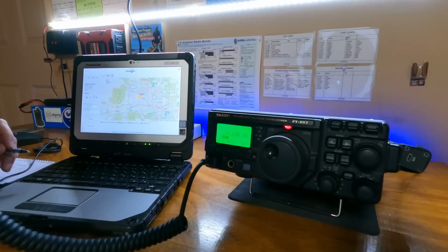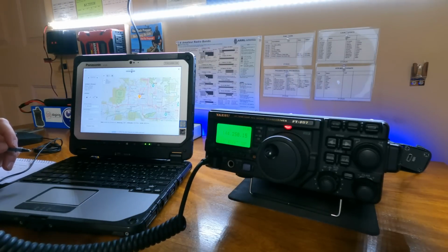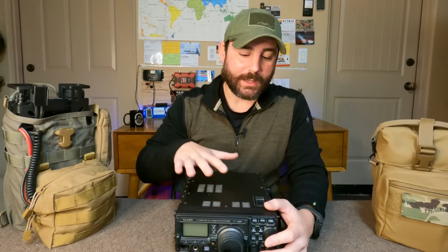And while you miss out on a lot of innovation and new features, for what I like to do, the older radios do everything I need them to do. I prefer a proven track record that has taken place over 10 years, 15 years, and 20 years. So the 897D, still a fantastic rig in my opinion, does everything I need it to do, and has been around for 20 years, and they can still be had in good condition.